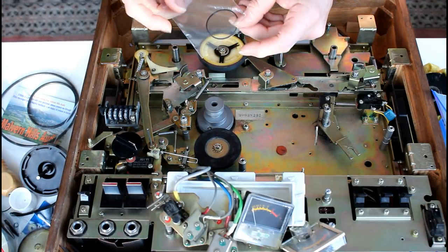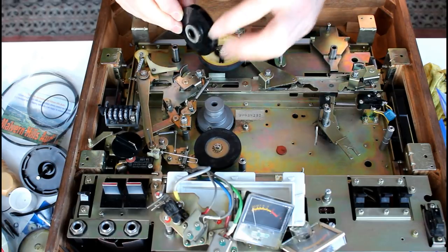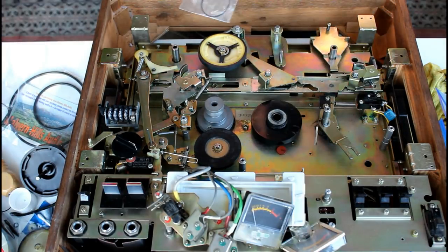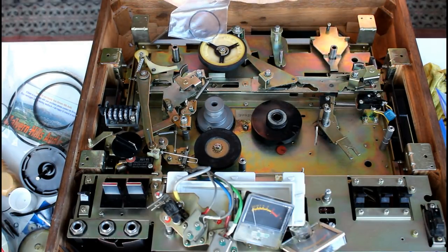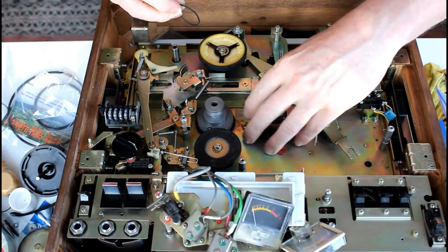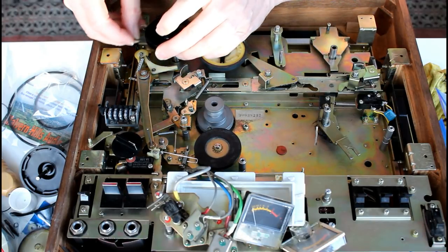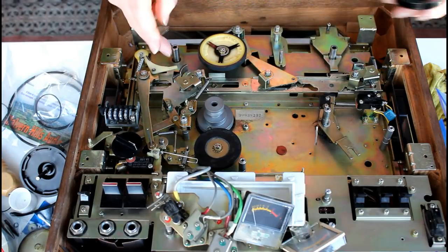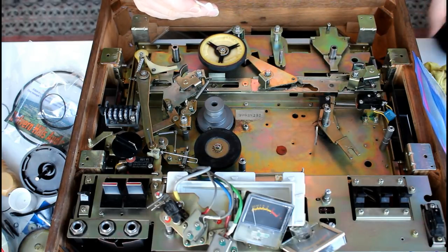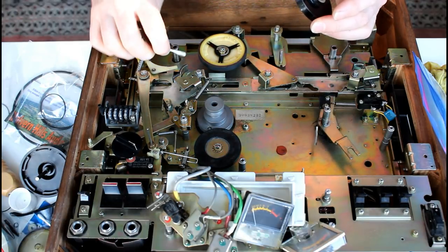Now, I've got this one here, which is the smallest of the four bands that came as the band replacement kit. That's going to be wrapped around this and attached around the top of the bobbin, so I'm going to do that next. So there are a total of four bands. I'm starting with the small bands. So it's going around there. But before I do that, I'm just going to put a little bit of grease on the shaft. Put some in here. Put some on the shaft.